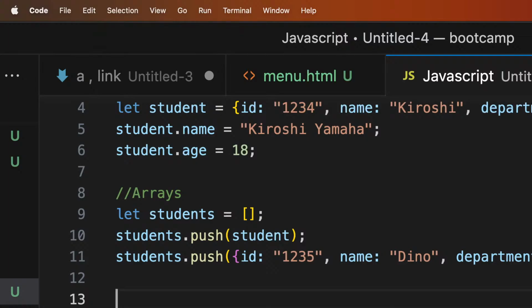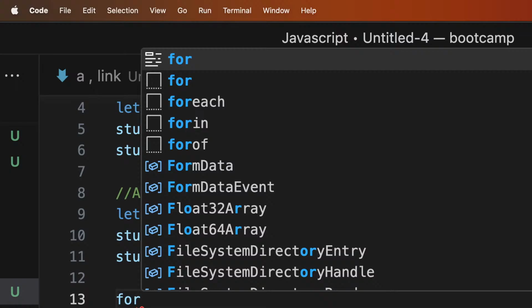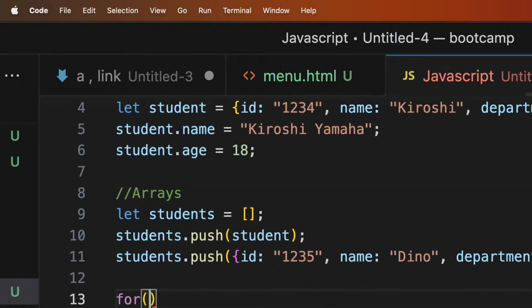Let's say we want to print everything in students. In Java you say integer s equals this. You start with the index, the condition for stopping the loop, and then the end of the loop.